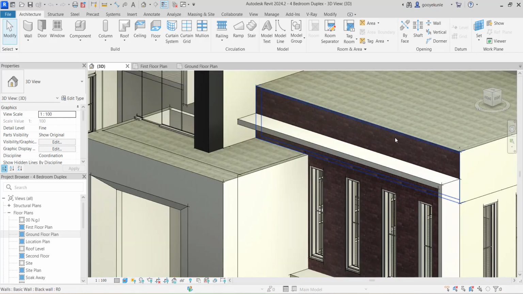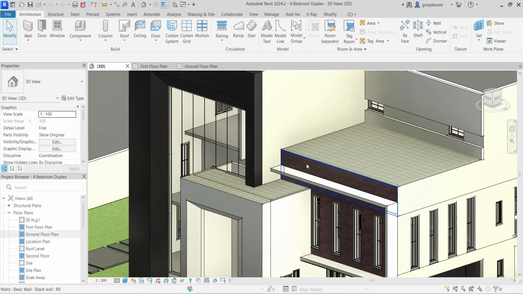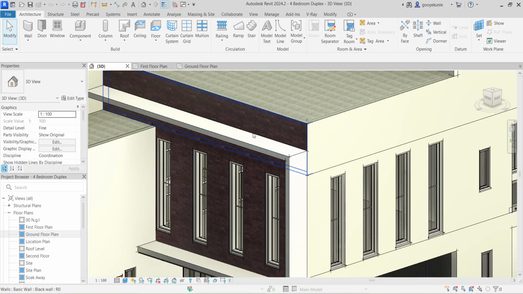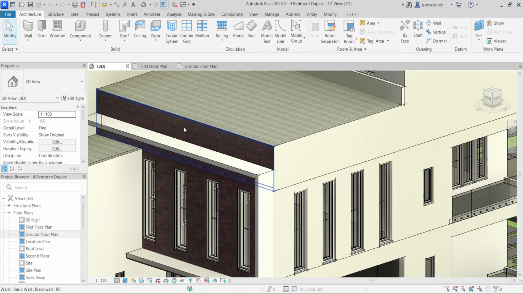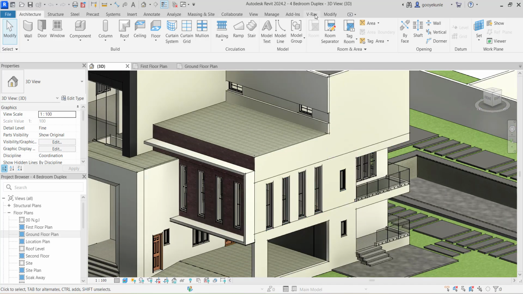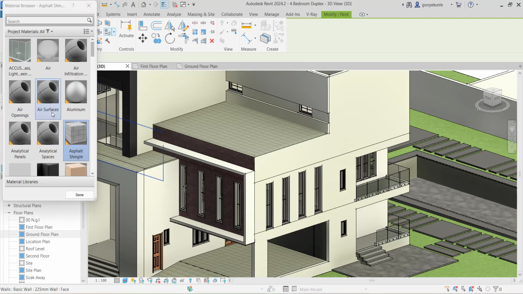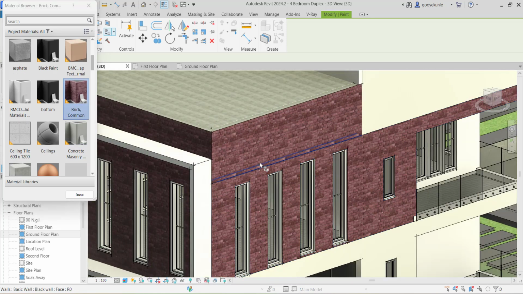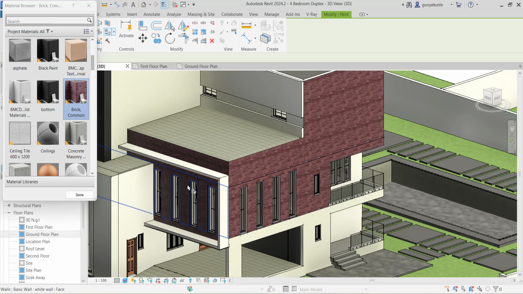Now, it might not be this material that you will end up using in 3ds Max, but make sure that material assignments, for example, if you have planned to have this type of material, whatever you choose, maybe brick or paint, and you want to have the same type of material at this side, then you should have applied that material, because it's going to make things easy for you when you begin to work in 3ds Max. And what I mean is this: you apply it if that is what you want to do. You get what I'm saying? So, I want to have the same material to flow this way. Make sure that you do that.